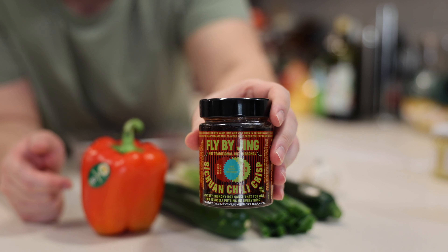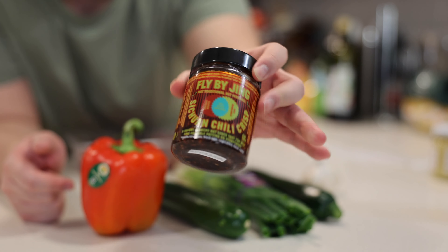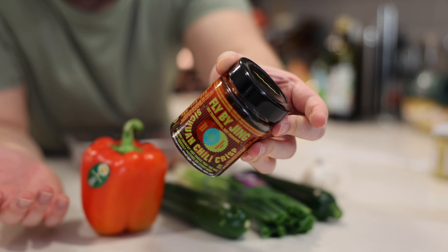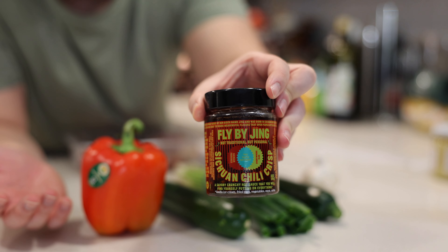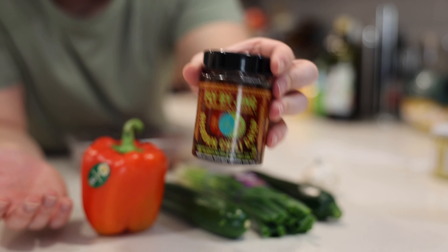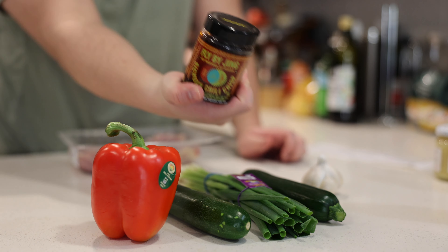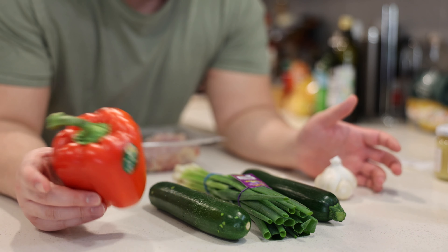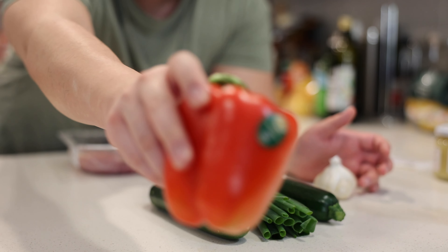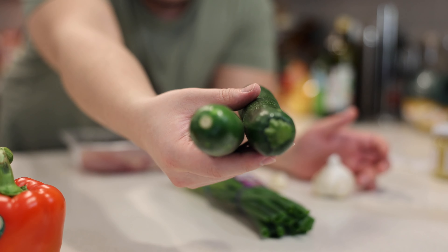Some kind of chili sauce — but don't get this brand, it's super expensive. I've got the receipt here and this was $17. You can actually make this yourself at home with simple ingredients. I bought it because I wanted to try it after seeing it on Instagram, but I don't recommend buying it — save yourself some money.